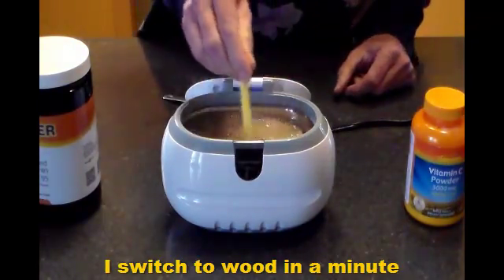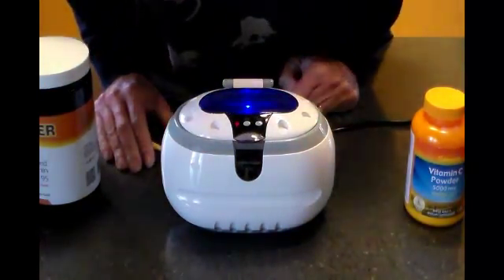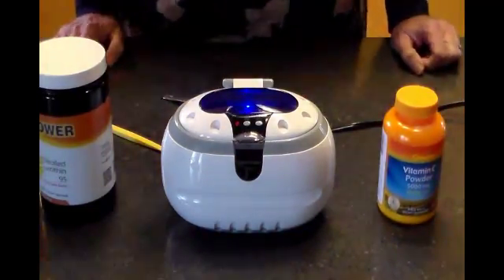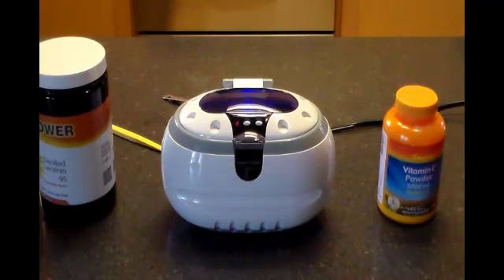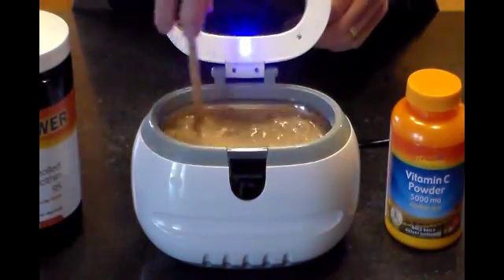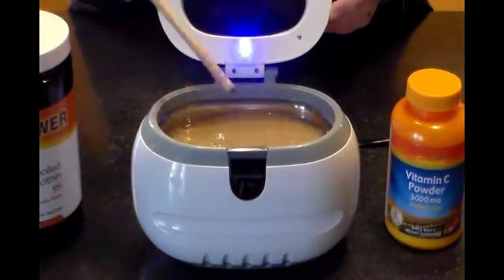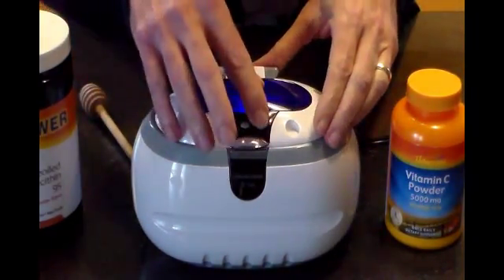What we're going to do is close this, turn it on, and go ahead and watch the clock for six to eight minutes. I'm going to turn off the video and bring it back on at the end of that time. That's getting close — I decided to stir this with a wooden stick because I don't want any plastic. There's our timer, that looks like about seven minutes, so we are going to turn it off.